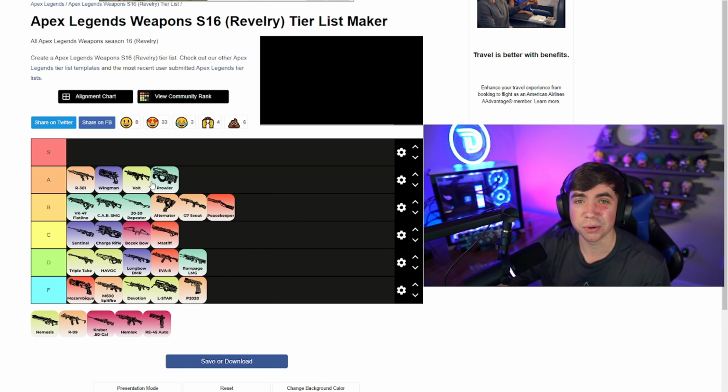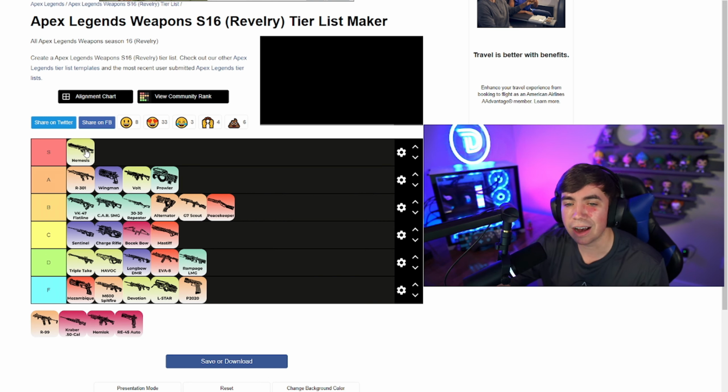Now going into the S tier, I'm going to put the Nemesis as the top dog right now. It is the best. You don't have to click every time or shoot every time on your controller to get the thing going. And it revs up as you shoot.